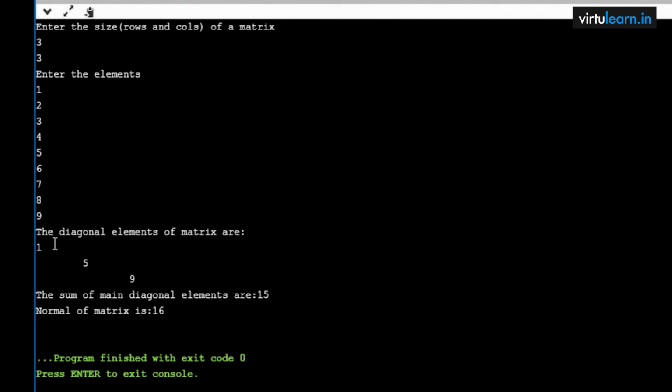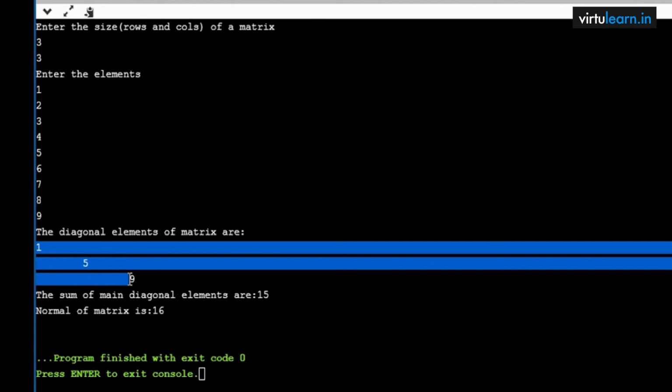The diagonal elements of the matrix are at the 0, 0th position, 1, 1 position and 2, 2 position, right? In order to print in this fashion, exactly according to the diagonal positions of the elements, we have used this if else.